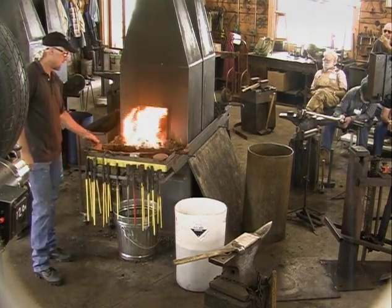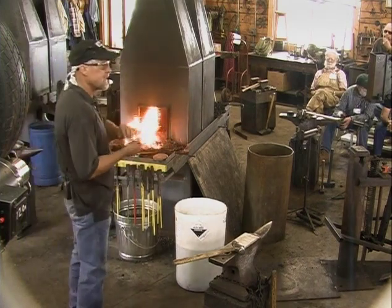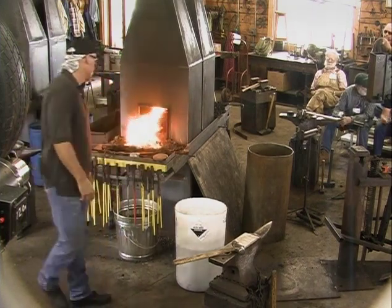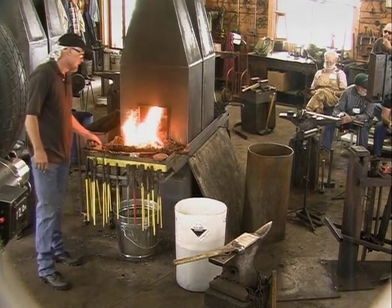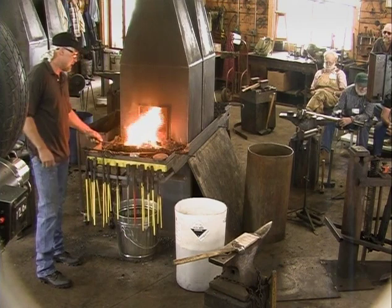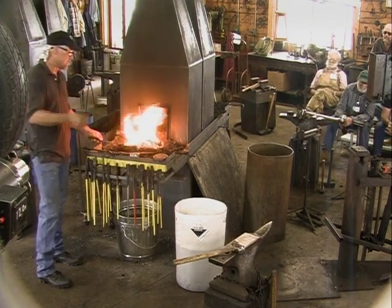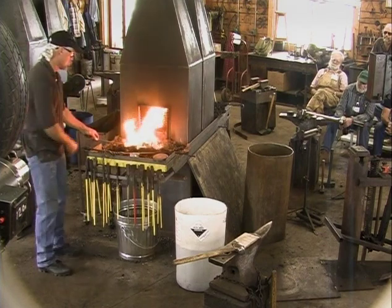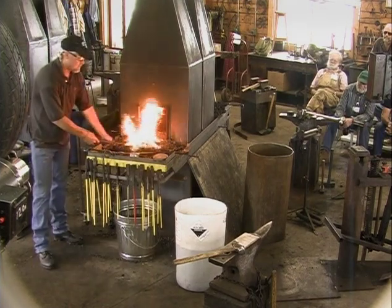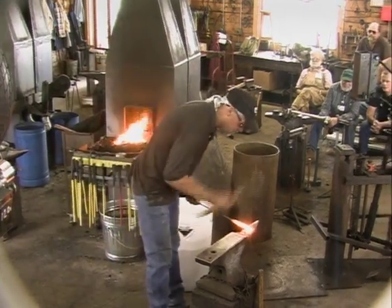I think the key to getting a weld is, of course, getting it hot enough, getting it the right heat. You get that part right, the rest of it just snaps into place, I think. And when you're doing a jump weld or something, that's a real trick, because getting two separate pieces at a welding heat can be a challenge.